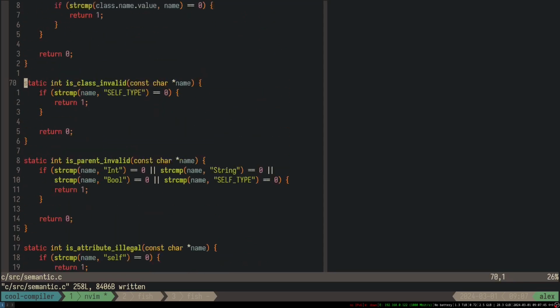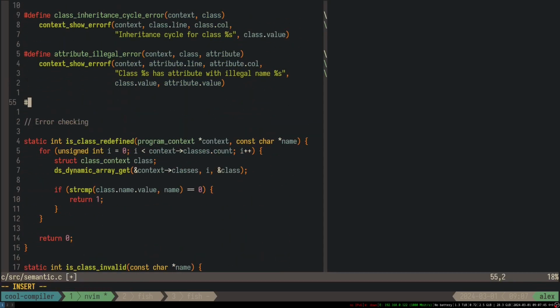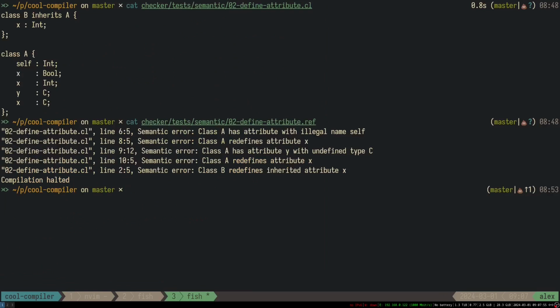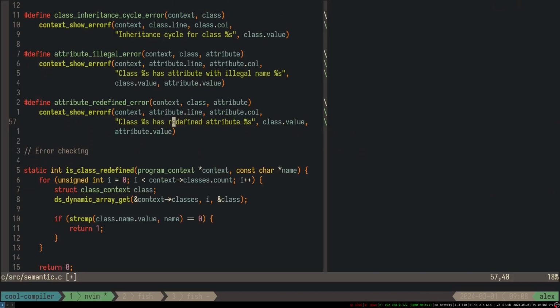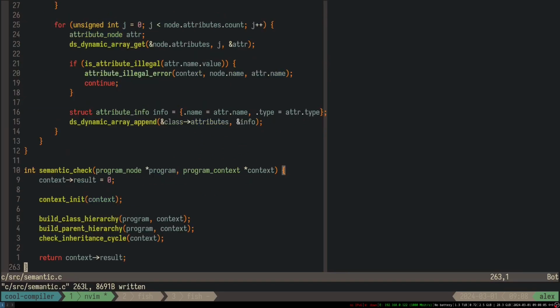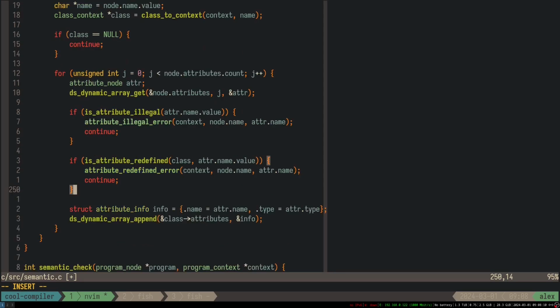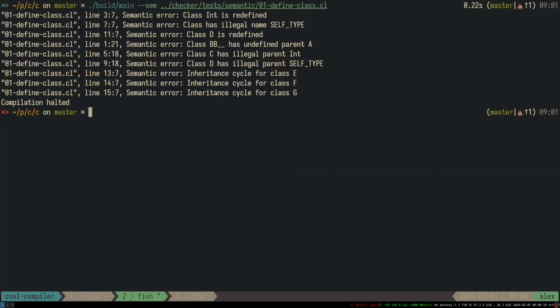Pretty simple like that. And here let's do an error message. Attribute redefined error should be class A redefines attribute X. Okay, so now if we go back, is attribute redefined, we show that error.